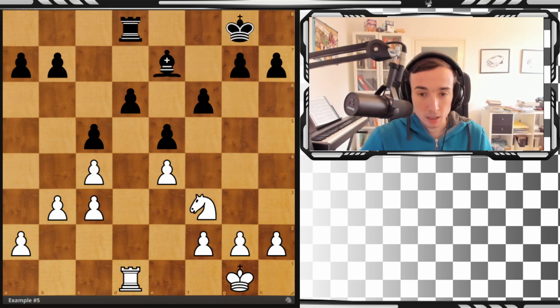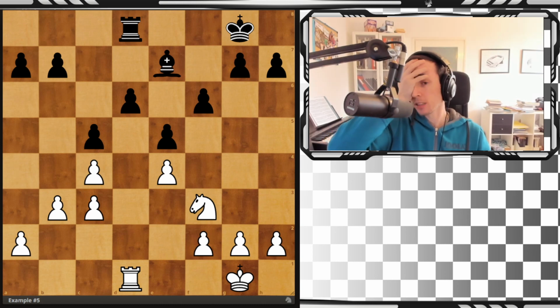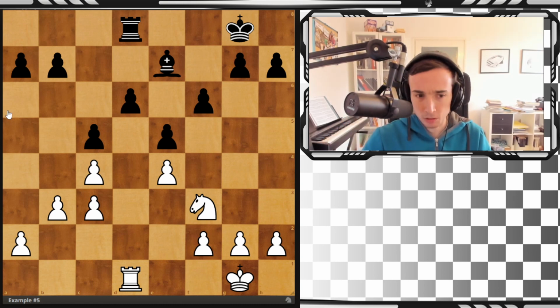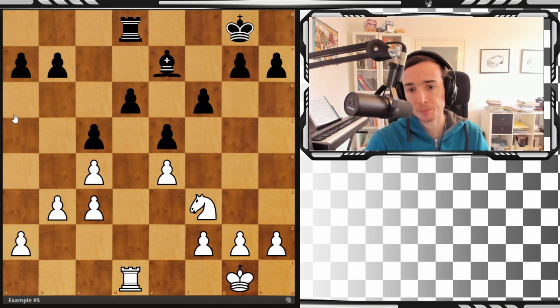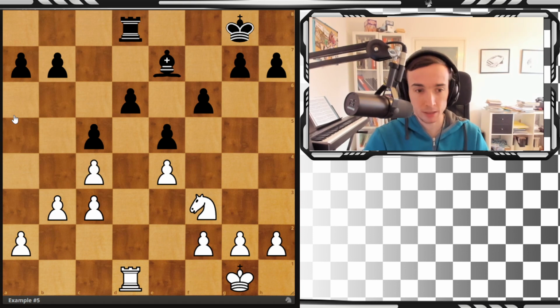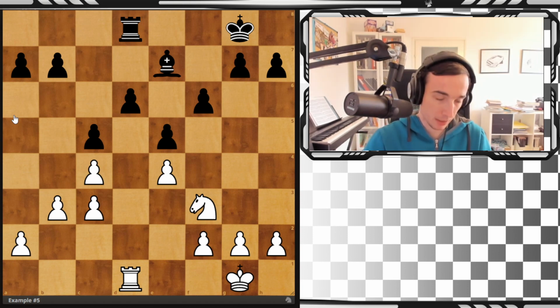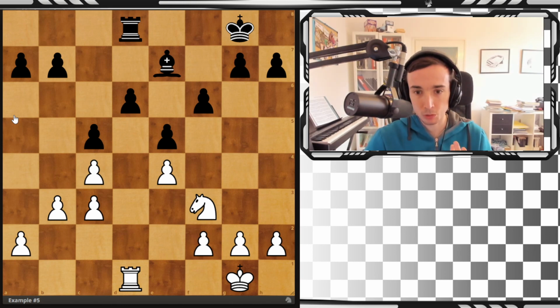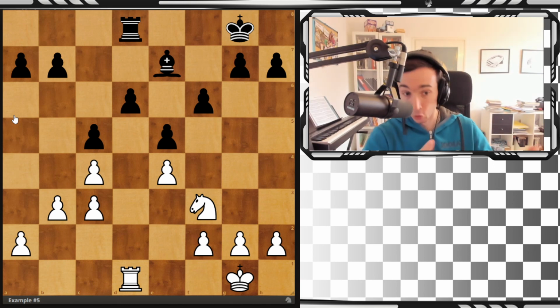Okay, so another example that showcases what we can do with strong squares. In the majority of these examples that I showed so far, it was quite obvious what the strong square is and how to occupy it. But sometimes it's not so easy. Especially in certain positions which are relatively static or stable, one of the best plans actually combines the idea of improving the worst placed piece and embarking on a journey to send it to occupy the weak square.